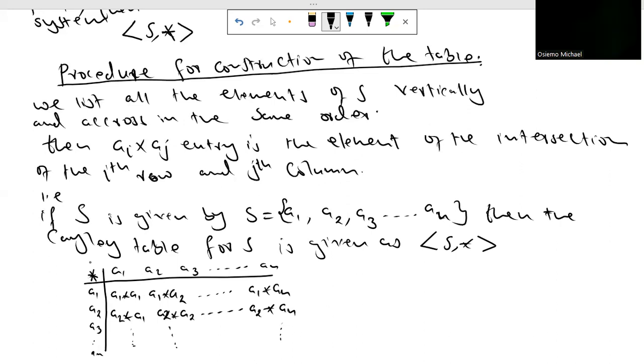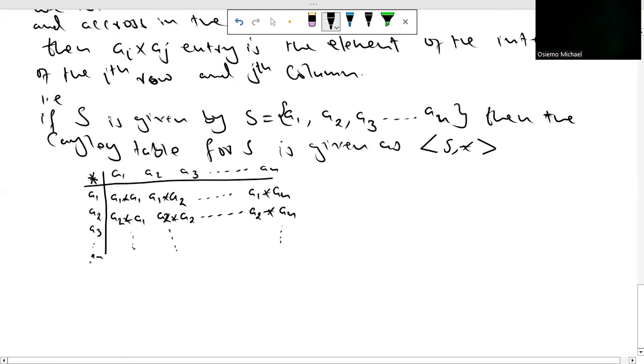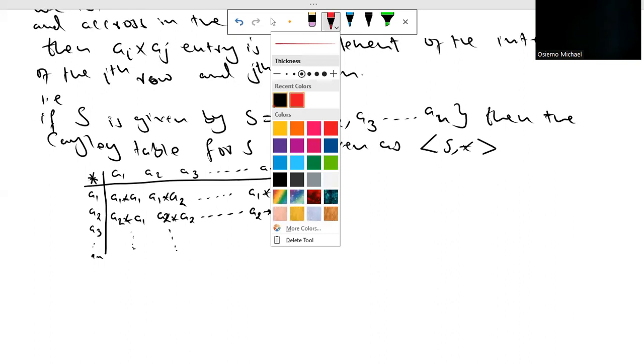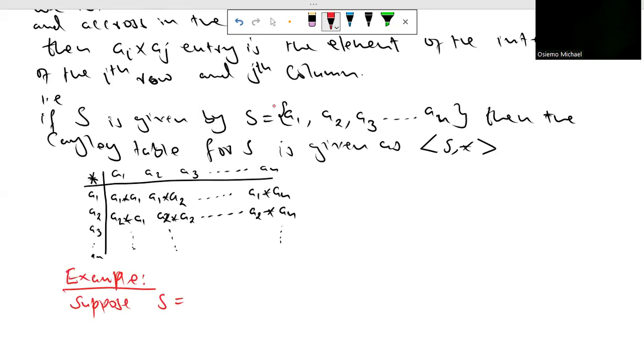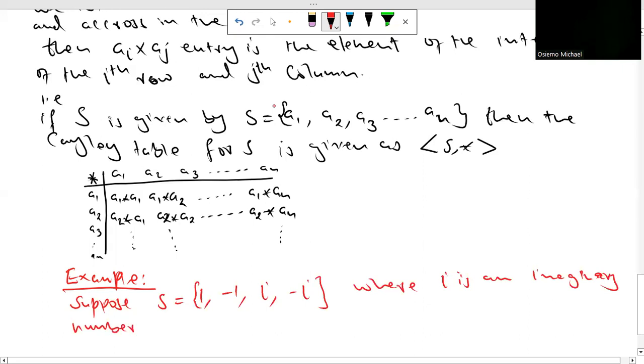Now, example. Suppose S is equal to 1, -1, i, -i, where i is an imaginary number equal to the square root of -1.